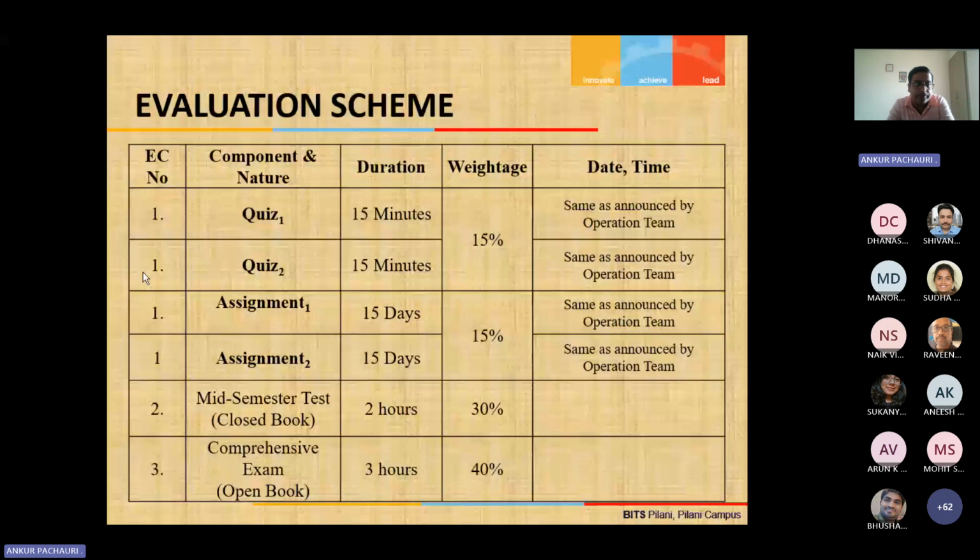Okay, I request: plagiarism not allowed, copying not allowed. All the copy cases, all the unfair means, will be dealt with in such a way that if we find that two assignments are exactly copied, then both of them will be marked as 0. I'm not going to check who copied from whom. Both of them will be graded as 0.